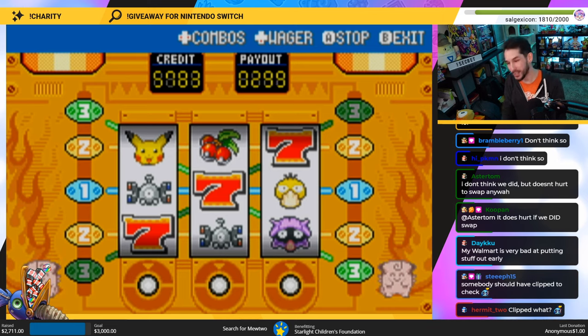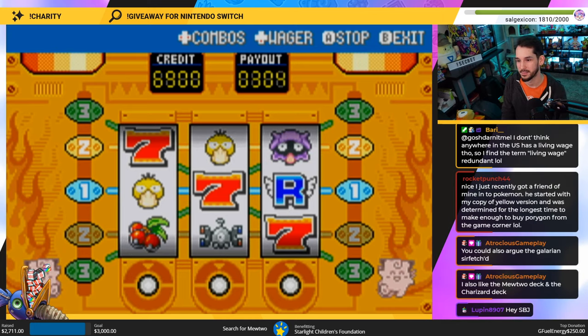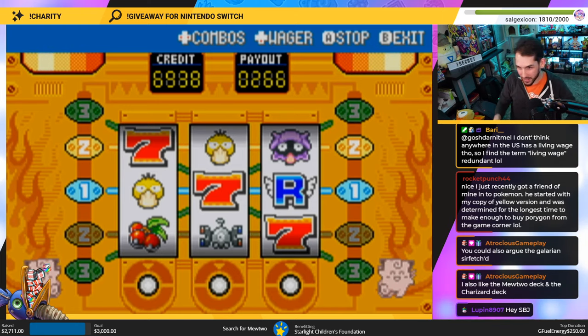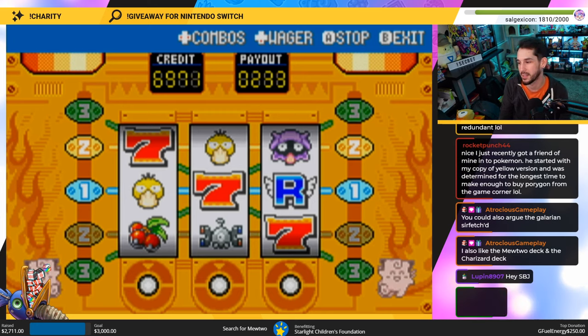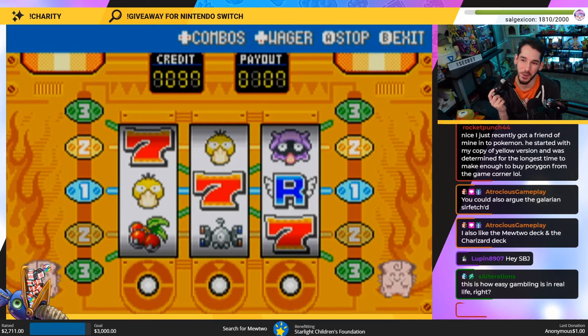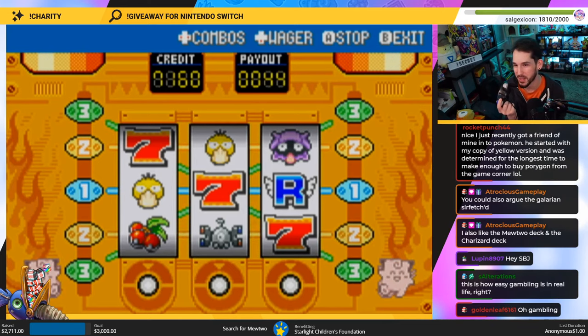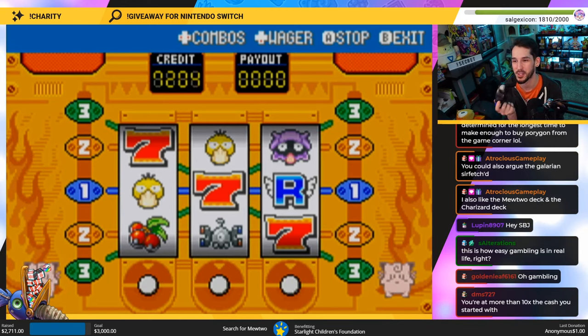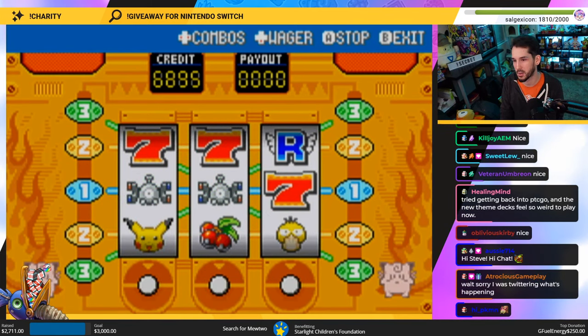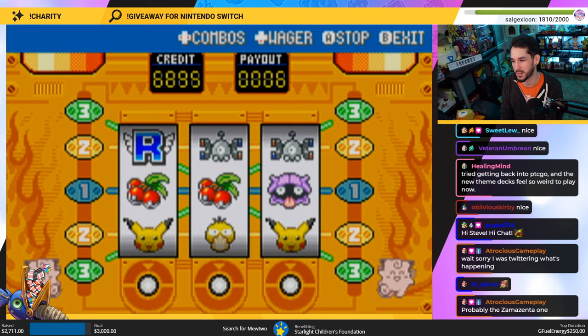Oh my goodness, chat. What's up, Lupin? Exactly on 6,900. That puts us at 72, I think. This is how gambling in real life works? I don't know, because this isn't actually gambling. This is just the game corner. This is just gaming in a corner. Oh, we were so close. That was my bad. I hit the button too slow.